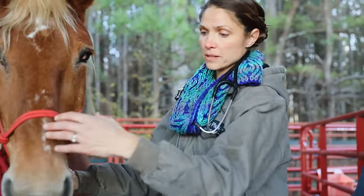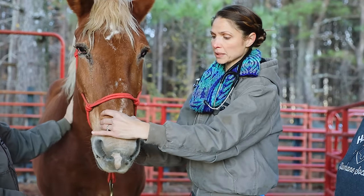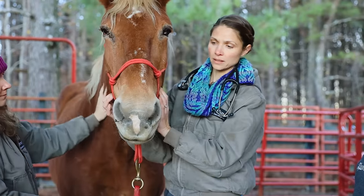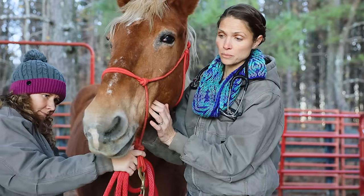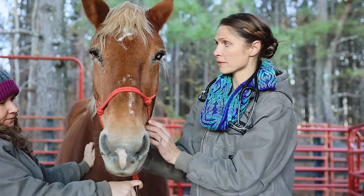She also has really stinky breath, and her jaw is a little bit locked. I can't move her jaw from side to side. She looks great body condition score wise, but she has some evidence of dental pain as well. And sometimes when their breath smells kind of stinky, they can have an infection in their mouth.